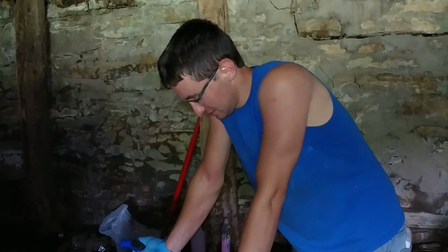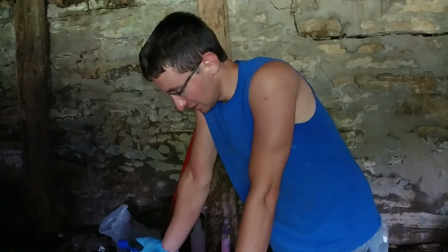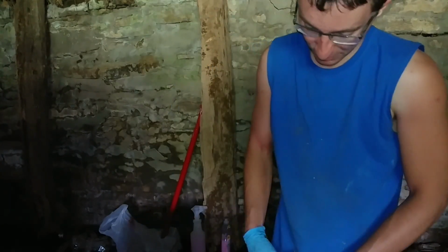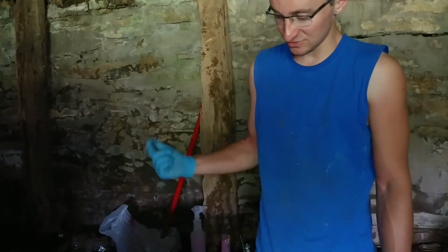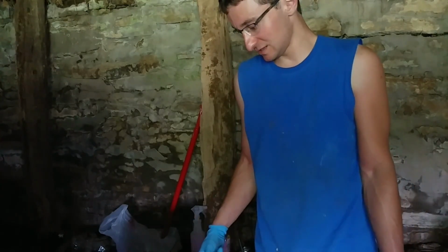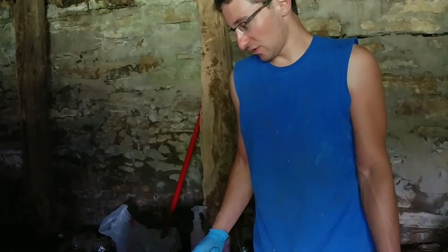But these ones seem to be good. These are Cornerstone. 23, 10.5, 12. So these are some pretty big tires, and these are probably about the biggest tires that you could use for this Harbor Freight tire changer. And this thing worked pretty much as good as it could, and I am pretty happy with it so far.